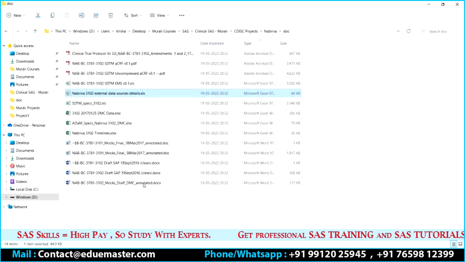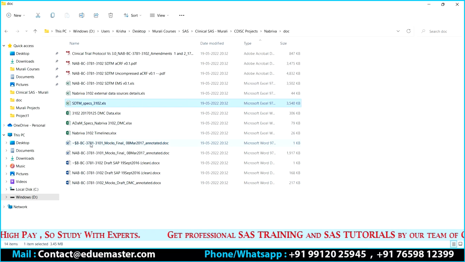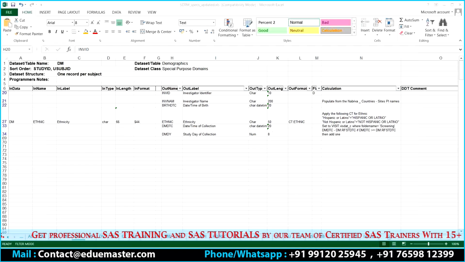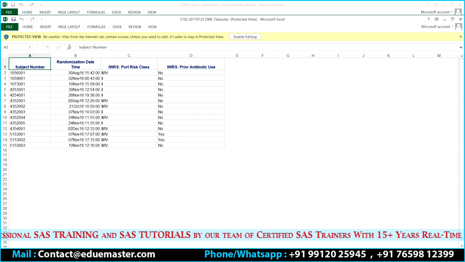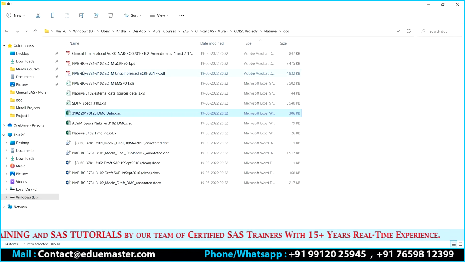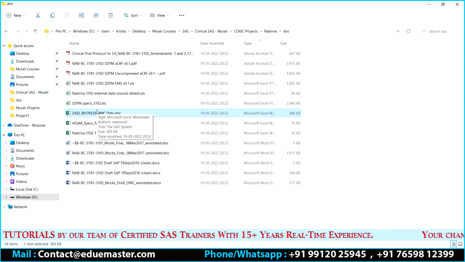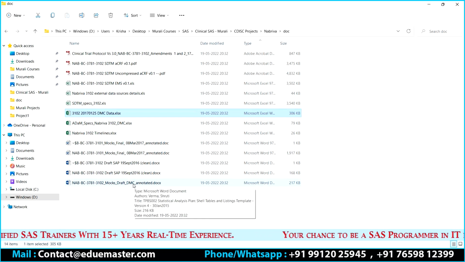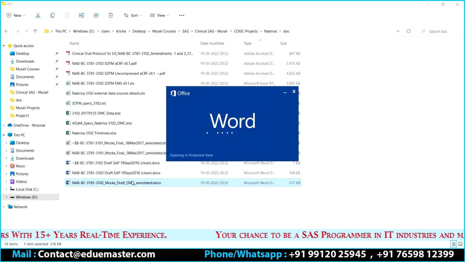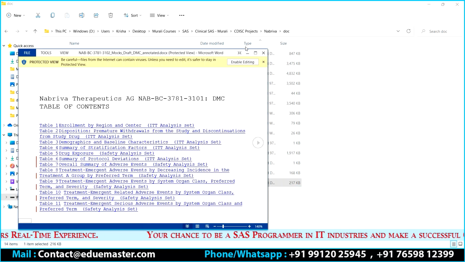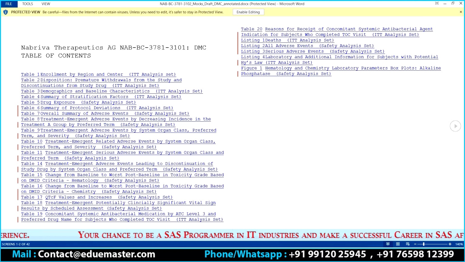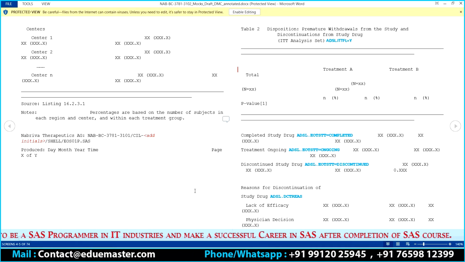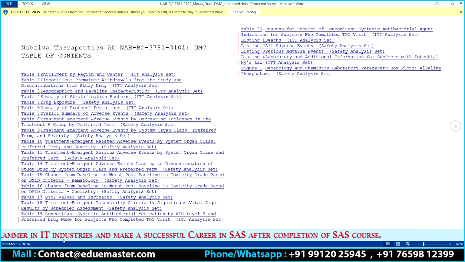Some document I'm missing. SDTM specs, DMC data. Just checking if it is available at any place, at least we can use it.